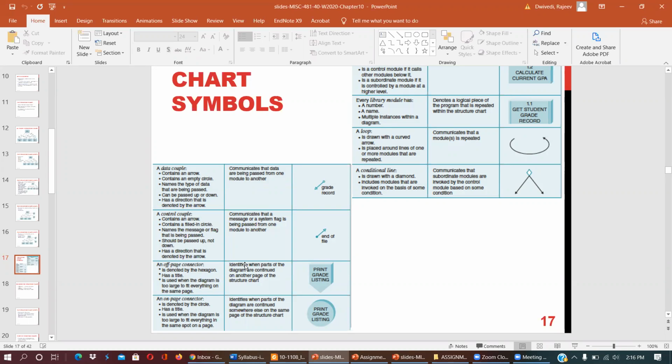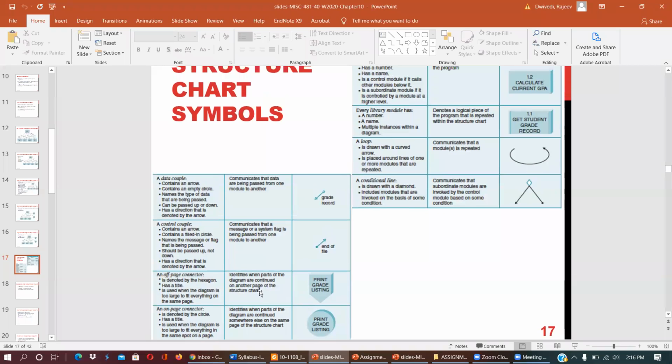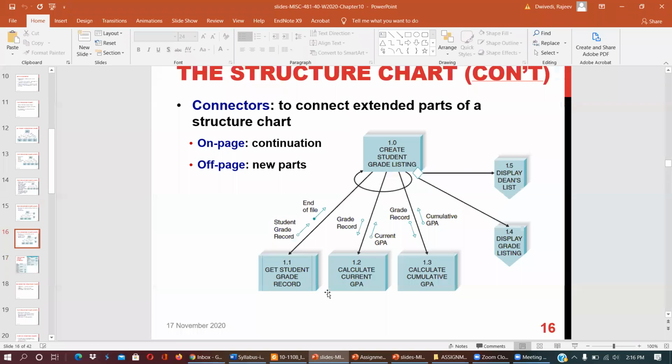When the diagram becomes very large and it is difficult to fit everything on a page, then we use it. It identifies when parts of the diagram are continued on another page of the structure chart. For example, here on 1.4, this is Display Dean's List, Display Grade Listing.